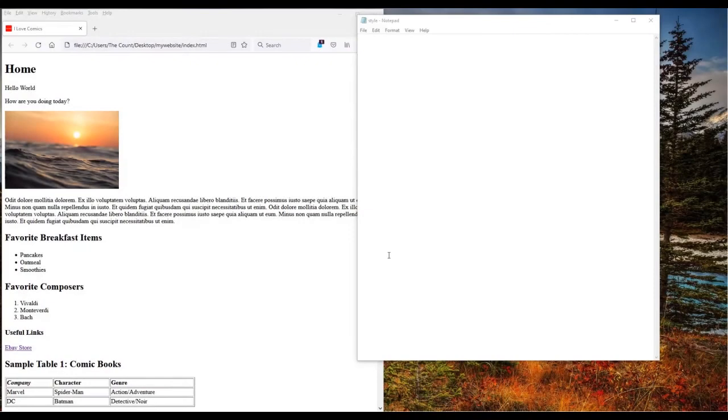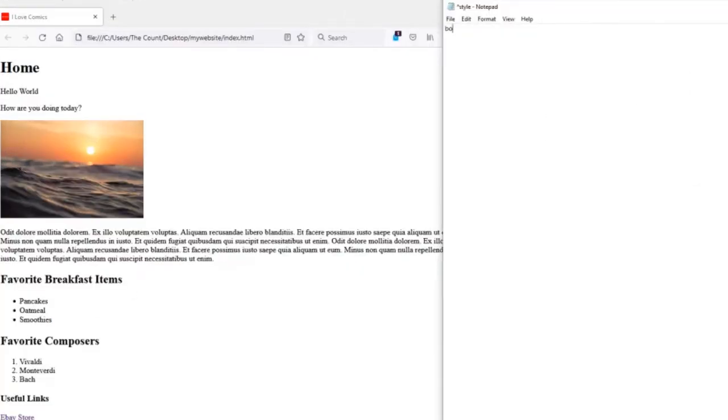Let's dive into CSS coding by doing something really simple. Let's just change the font on our page. If you're looking at our page on the left, everything is in Times New Roman font, so let's change it over to a sans serif font like Arial. And I want to change all of the fonts on the page, not just the paragraphs, but also the headers and everything in the list. So I'm going to use body as my selector, so that's going to be making universal changes to everything.